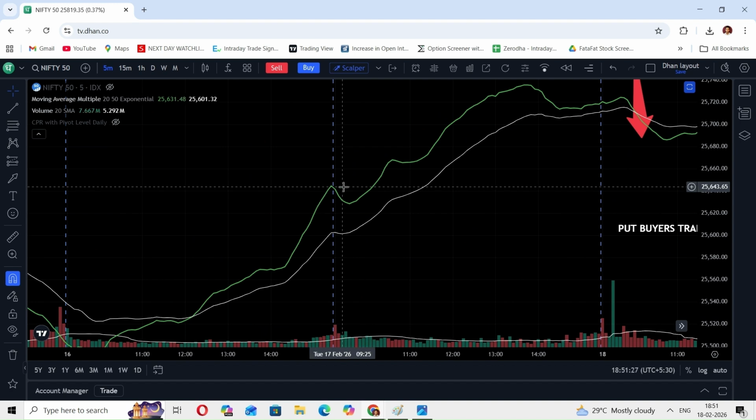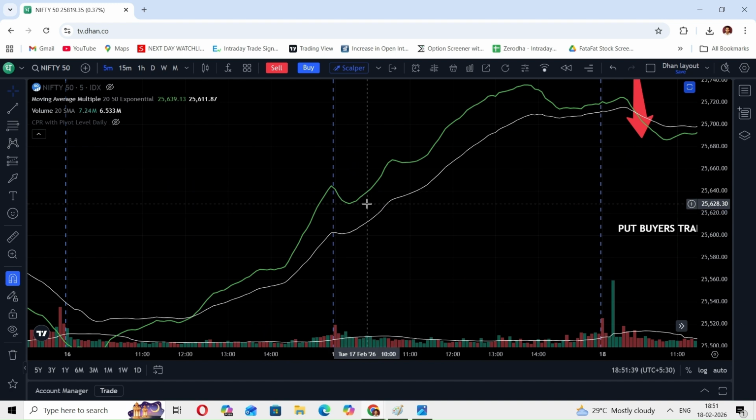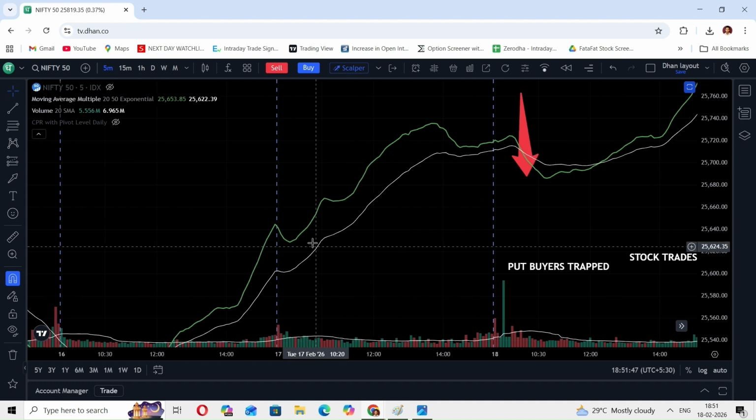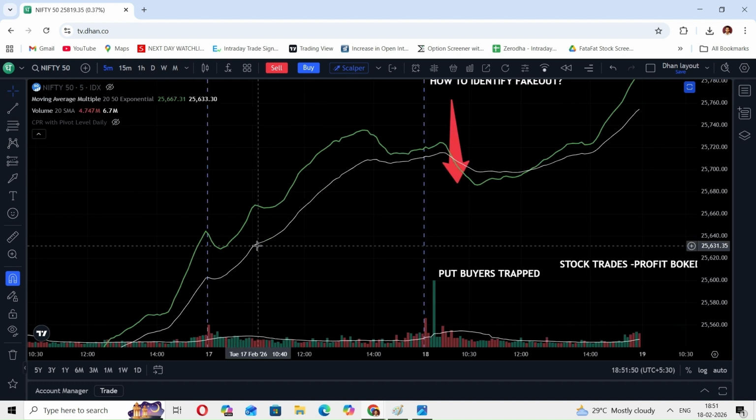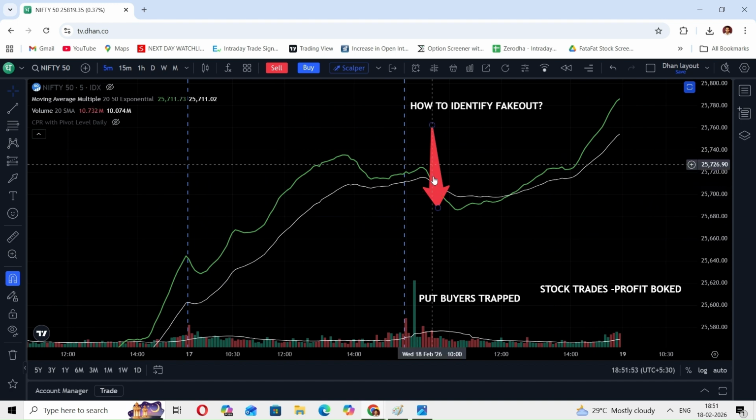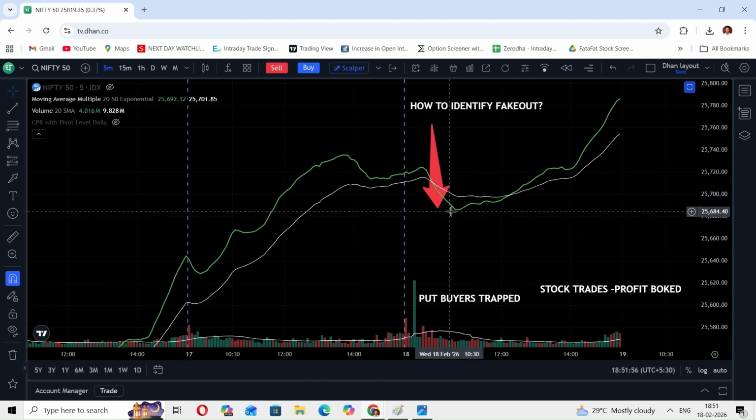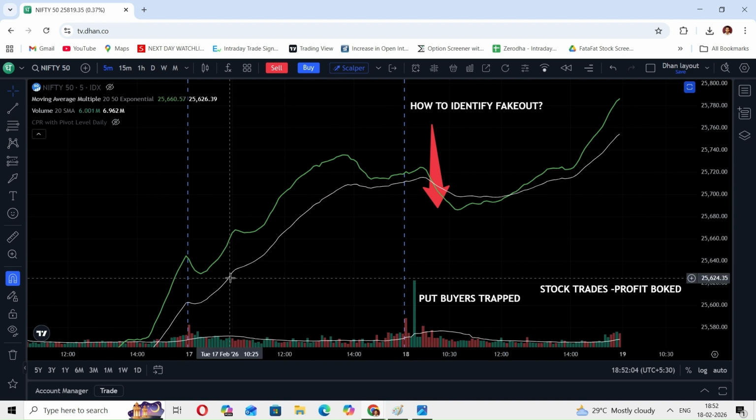Now what it has done, it has broken this higher high, correct? So this higher high was broken, and our next low is this one. So if this low is broken, then only we will look for the trend change confirmation. Otherwise there is no trend change, and we will look for only call option trades, not put trades. Now see what happened here during this particular fall, where this EMA you are seeing. See, this EMA is here only, right? Whether it has crossed this particular point, no. So there is no proper trend change confirmation, correct?